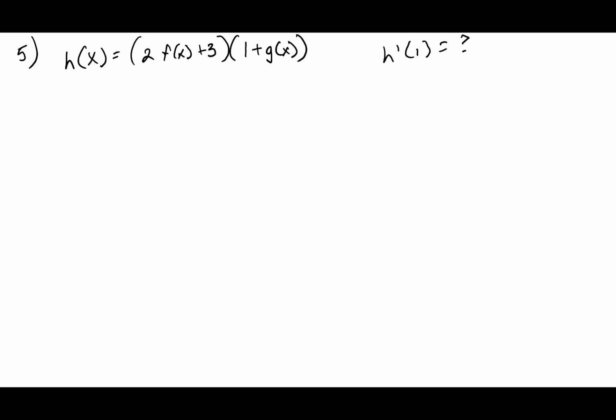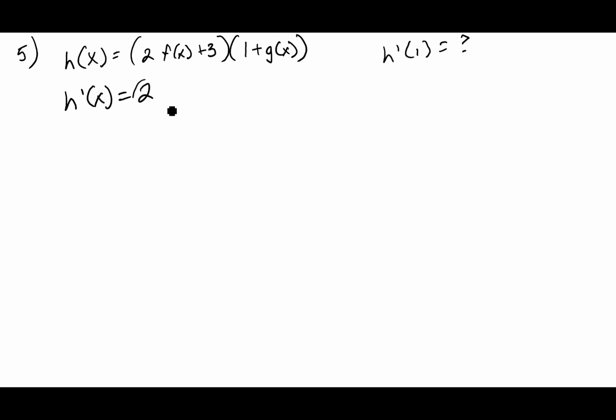So we should recognize that we have product rule going on here. If we want to figure out what h prime of x is, we have to use product rule. They don't tell us what the actual functions f of x and g of x are, so we don't have to do any power rule, we don't have to do any quotient rule, we don't have to do any of that stuff to evaluate these actual derivatives. If my function's f of x and they're asking me about the derivative, I know it's f prime of x.